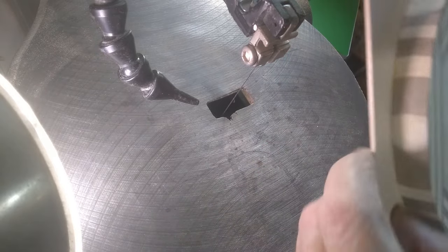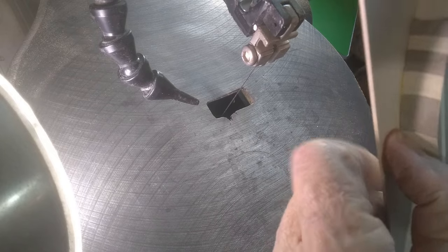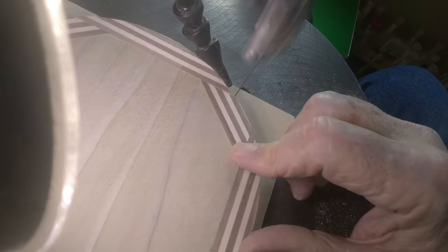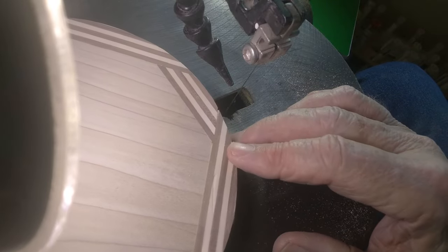I believe this glue is good enough to cut this first maple piece. I'm going to cut that around and try to keep it as even as I can, then sand it smooth and get the second one glued on - so I'll repeat that process. She recommended cutting that with a number two blade and that's what I did. It cut really nicely, didn't tear anything up. I'm going to sand that down and glue the other piece on the other side.